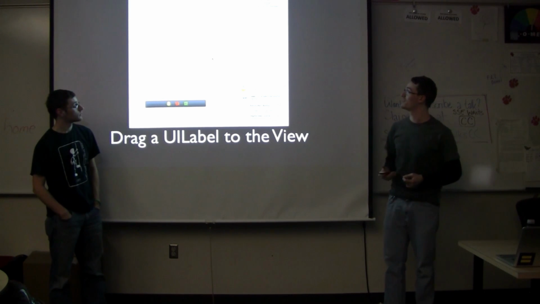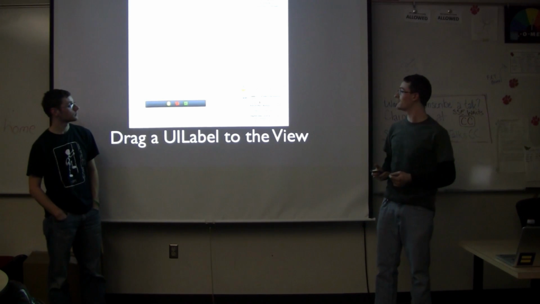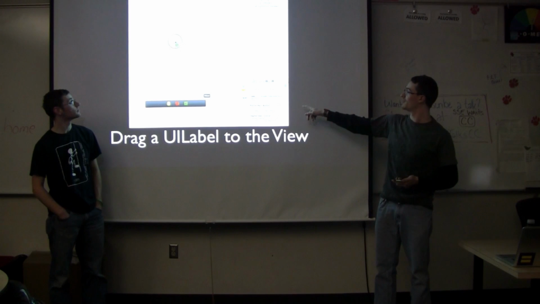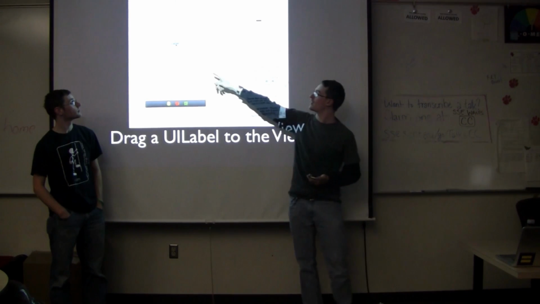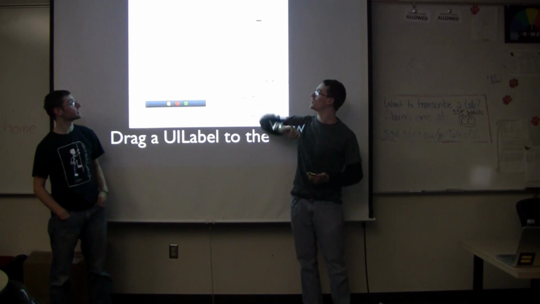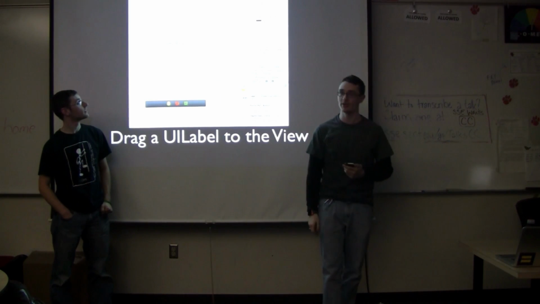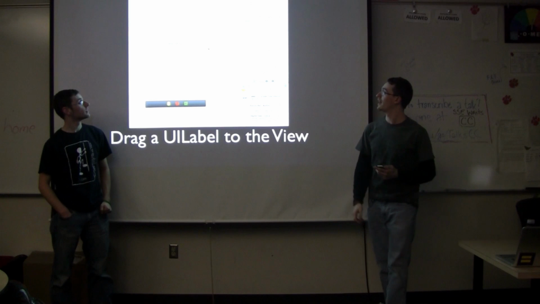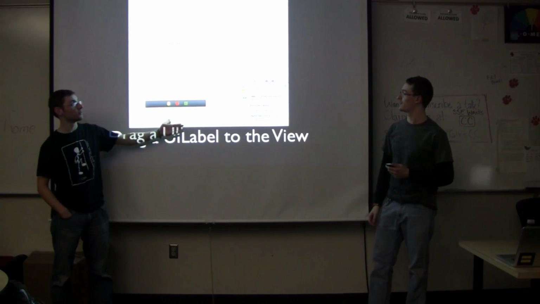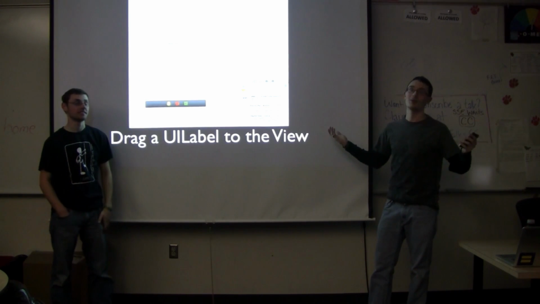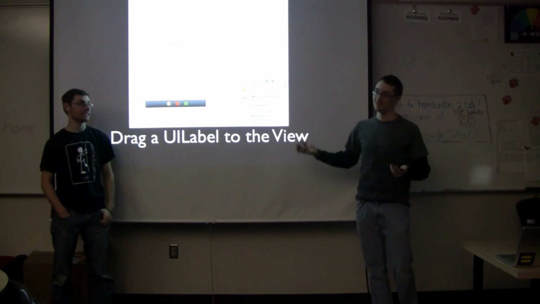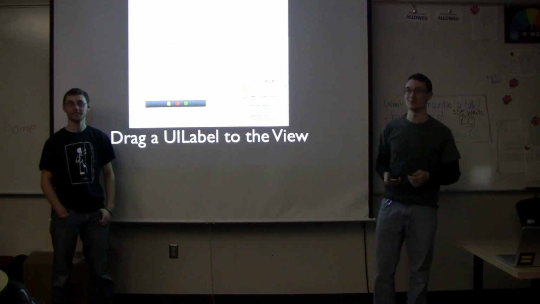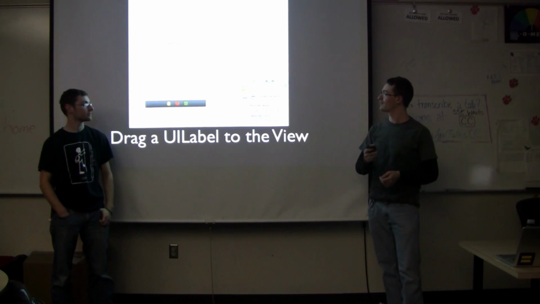Dragging a UI label to the view. We're going to show you a video now where you click and drag the label from the objects area over here. You drag it onto the view, and you double click it so that you can start editing the text. We wrote "Hello World" there. And we clicked away to deselect everything. Voila, we have Hello World. That's the entire code for your... It's not even code, it's just drag. For your Hello World program in Storyboard.